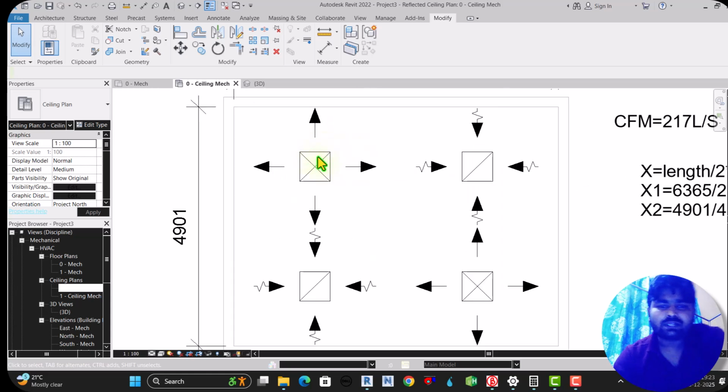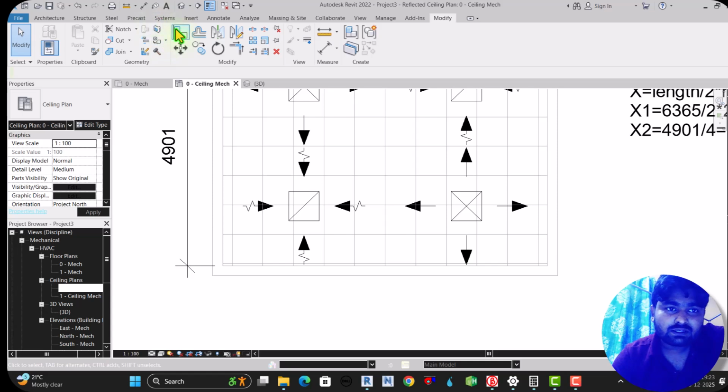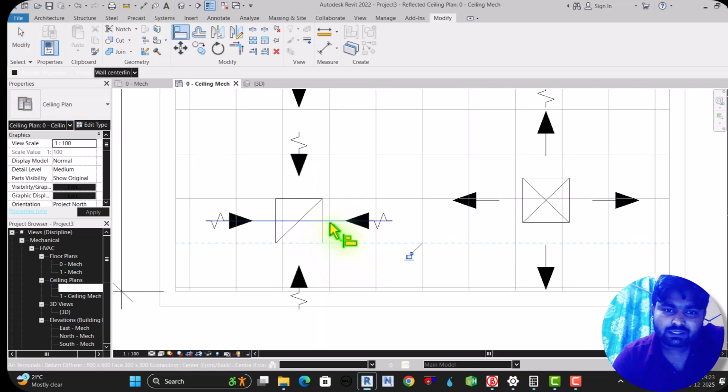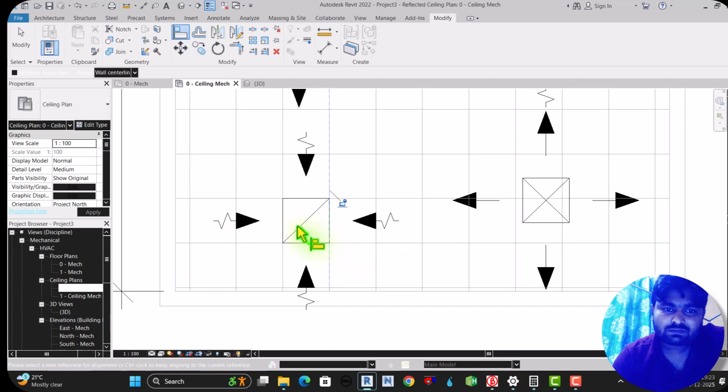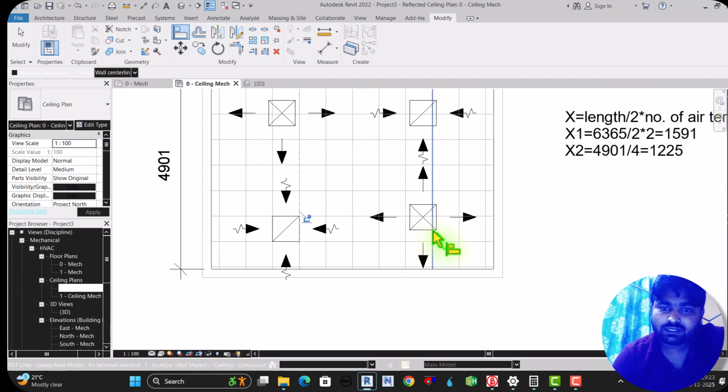So you can align this air terminal with this ceiling, right? So no issue, you can align like this. Okay, and it is perfectly aligned with the ceiling. Remaining you can align like this.